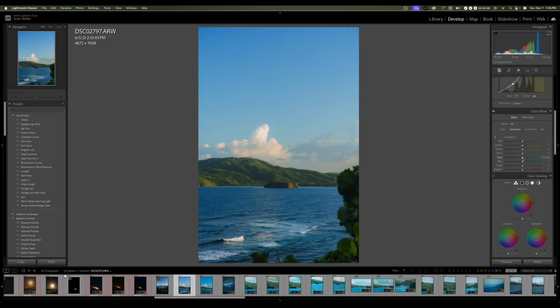Now let's move to the saturation. We are going to saturate these blues very, very slightly. The greens add saturation, yellows add saturation. Now for the oranges, we're really going to bring out the oranges.